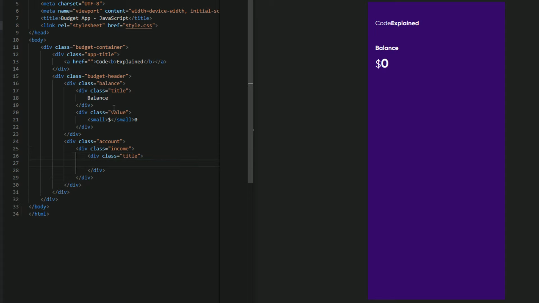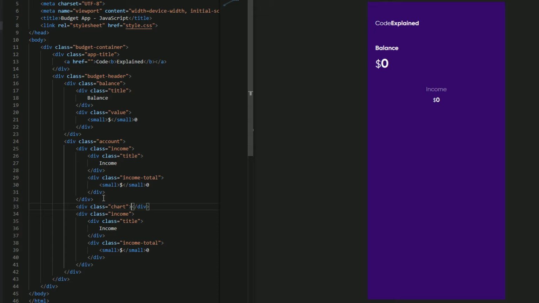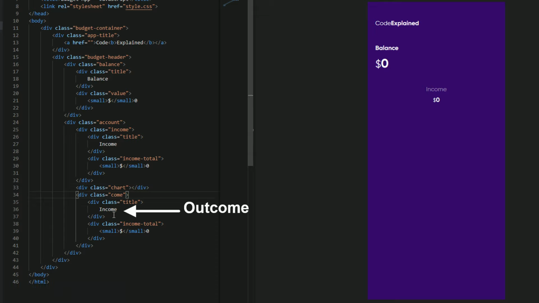Inside we have the income, its title, income, and also the value. I'm just gonna copy that. It says income total. Then here it's the chart, and then the outcome element says outcome.